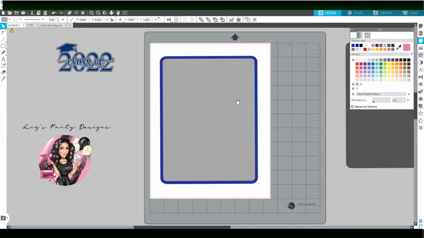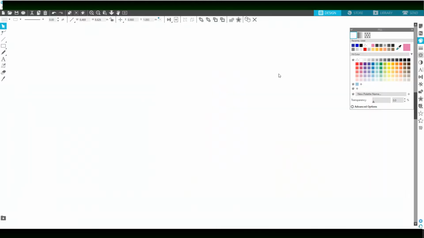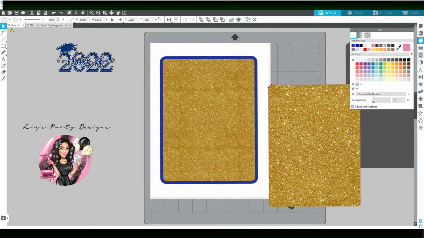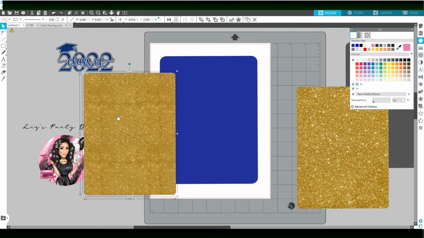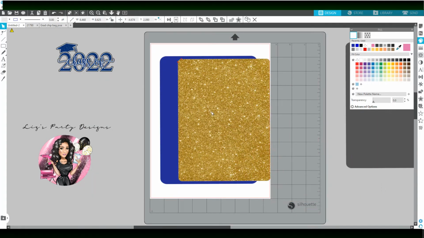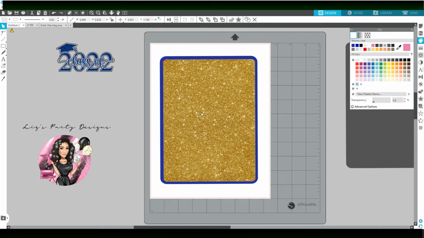Yeah, and then you can fill this shape in with the gold layer or gold glitter as well. So that's two different ways of doing that. I am going to use this glitter because it really sparkles a lot.